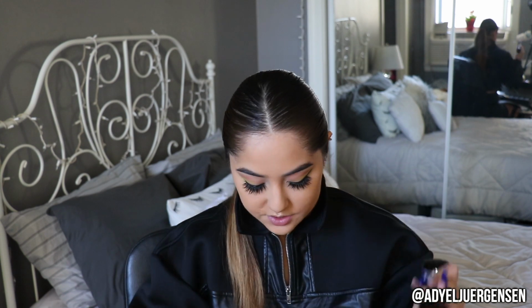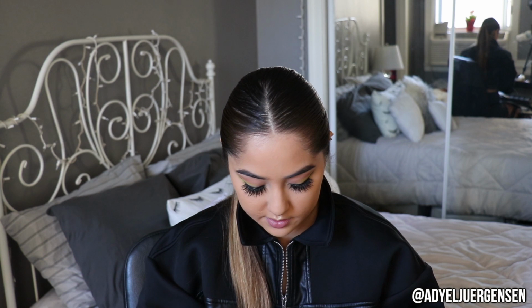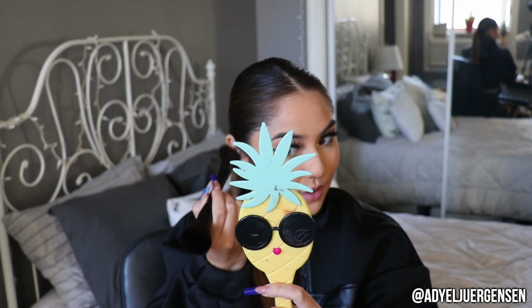So I'm going to spray onto the brush. Okay, so this is in the shade Illicit. I'm just going to do two spritzes like that. And as you can see, there you go. Ooh, okay. So what I think I'm going to do is spray it two times onto the brush. Oh shit, I got it on my shirt. I'm going to wipe it like that. Go in. Ooh. First of all, it does need to be clean. That's the one thing, I feel like you need to go in precisely or else you're going to have to clean up, but you know, it's my first time, so I'll go ahead and do this again.